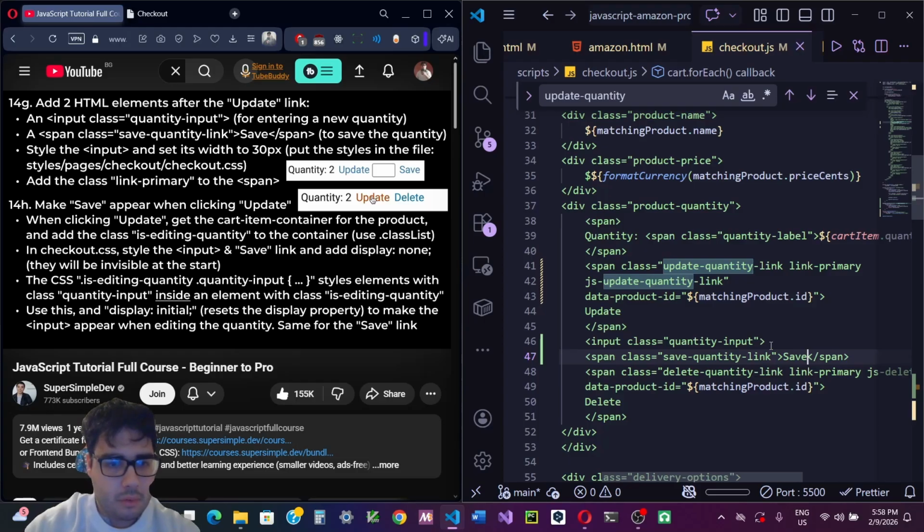Style the input and set its width to 30 pixels. Put the styles in the file styles/pages/checkout.css. Style the input. Okay. So add the class link-primary to the span.